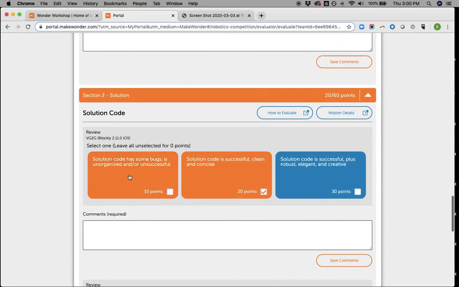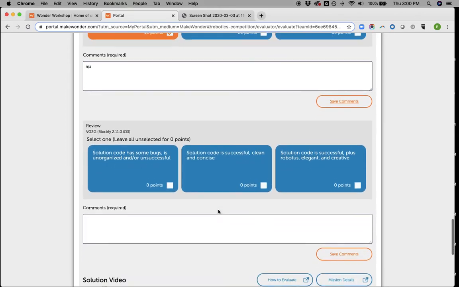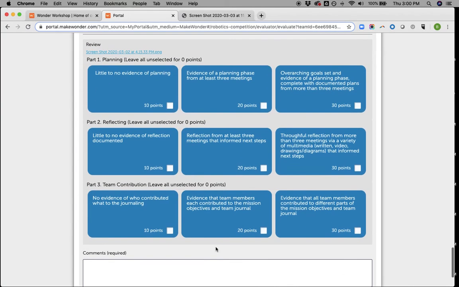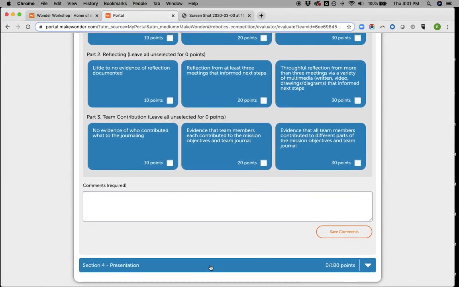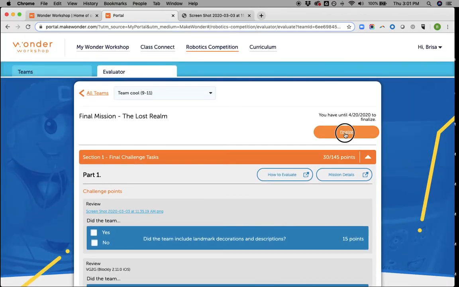Down here, you're going to see more of the rubric format. Again, there'll be something here for you to review, whether it's a program key or a video or a file. You're going to simply answer the question, add any comments, save it and move along. You'll see different questions, different rubrics based on the evidence at hand. Again, these all should be in review of a particular image up here or a file, and it continues on. Once you're done, you can go to finalize.